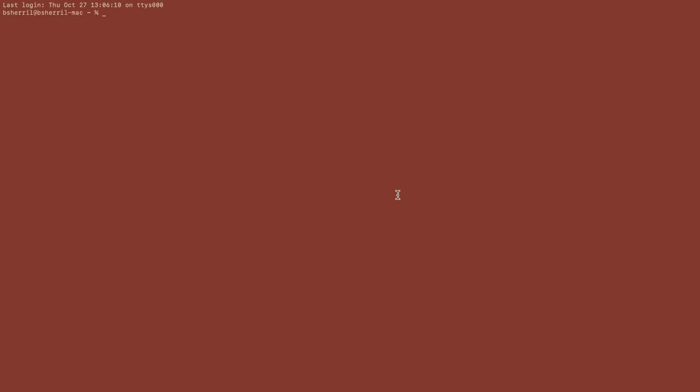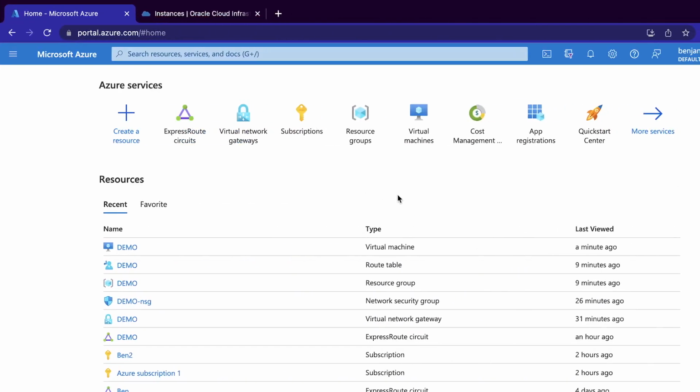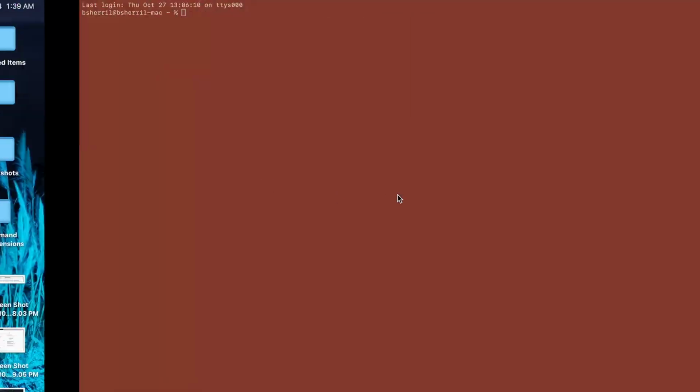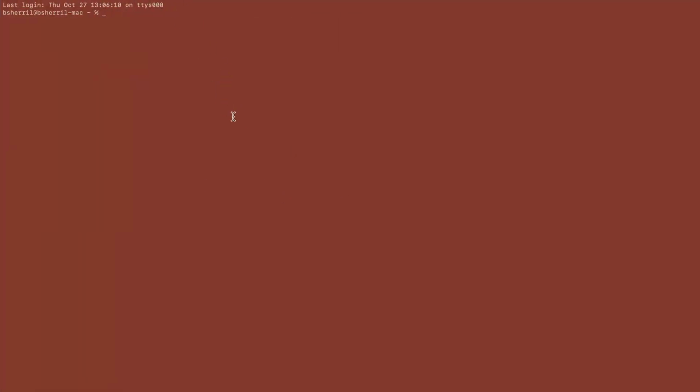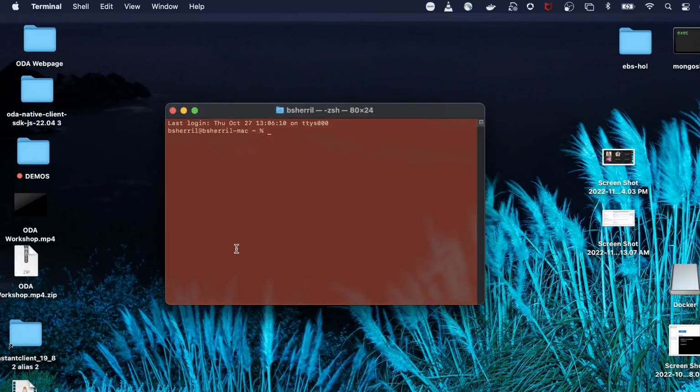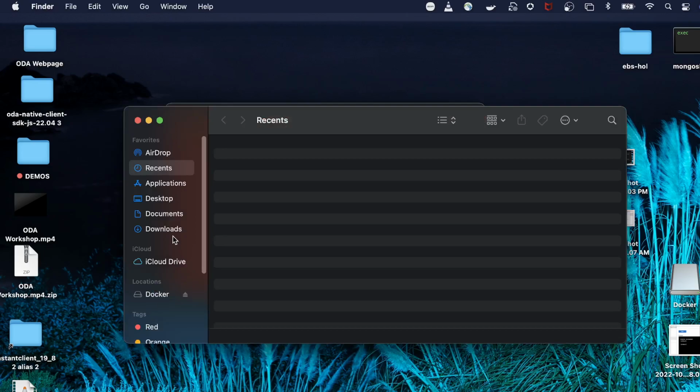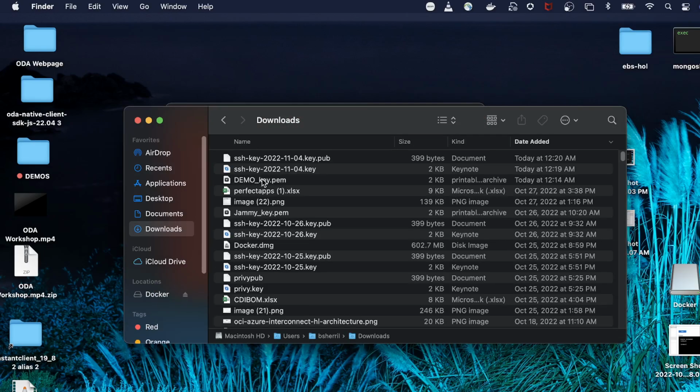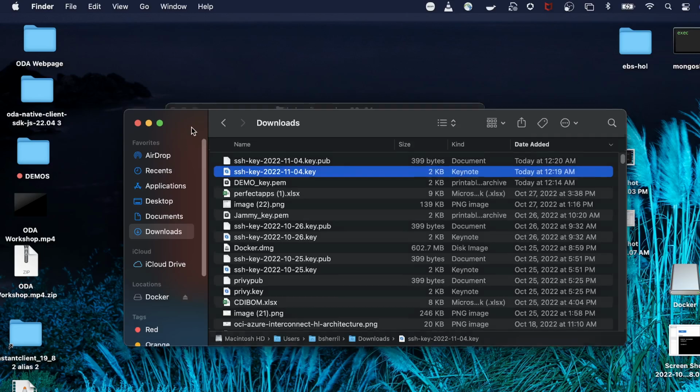So we are going to want to do a chmod 400 and our private key file.